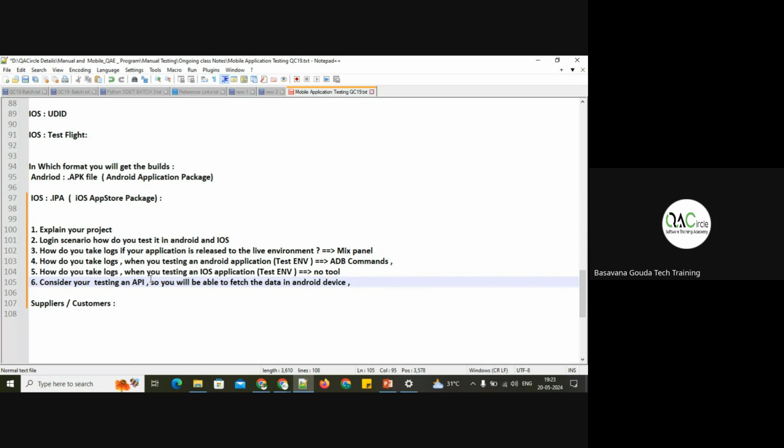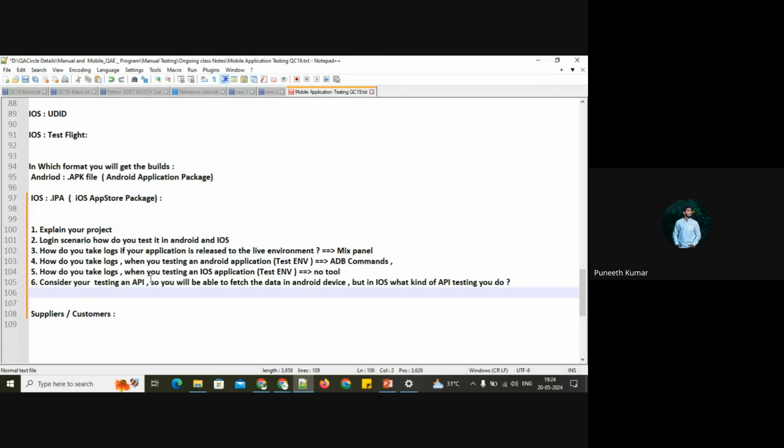But in iOS, what kind of API testing do you do? Answer. Fetching the data, which API request? Get request. Then common sense question.